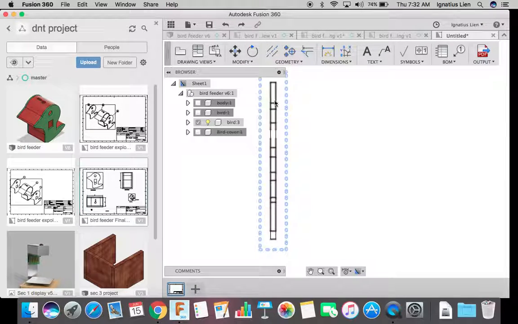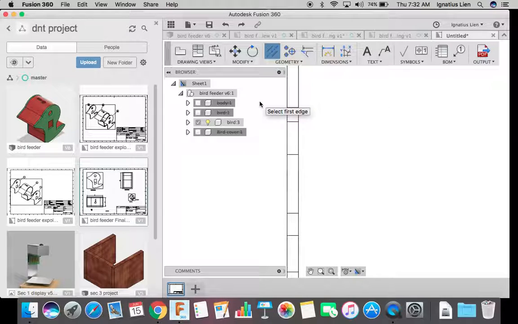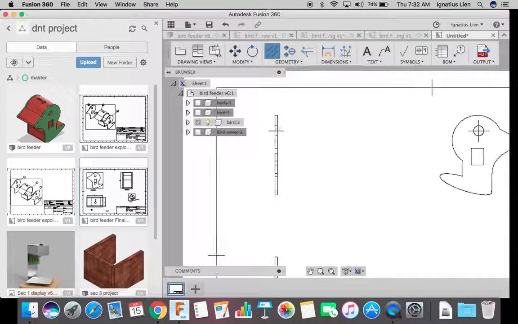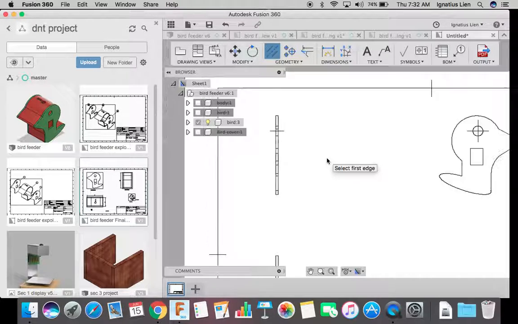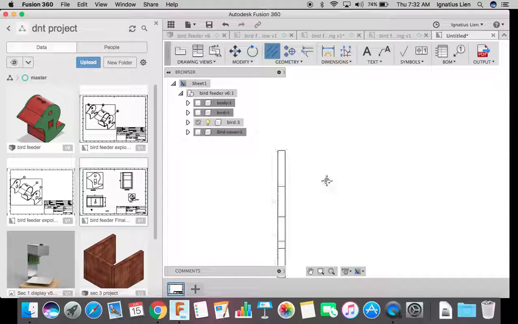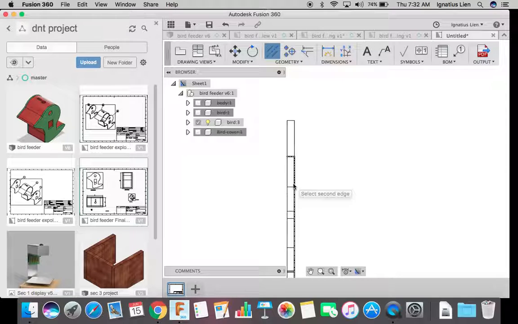Let's undo this. Click on this, zoom in a bit more, this line here and this line here. Only circles need a center line, for squares you do not need it. And likewise over here. To pan, just press down the roller and move your mouse.